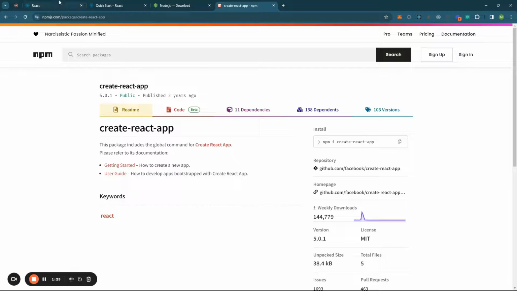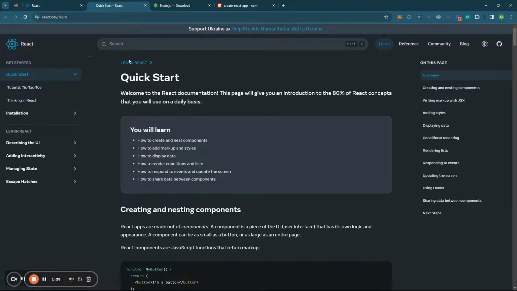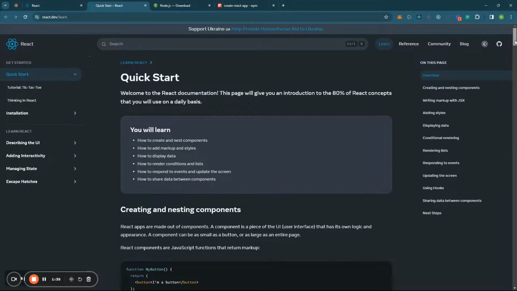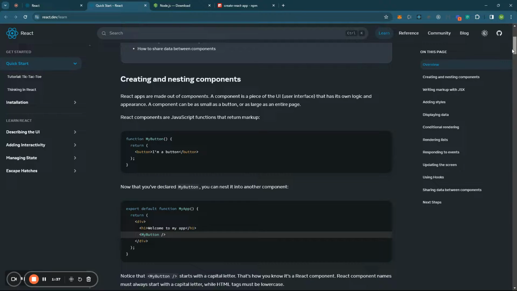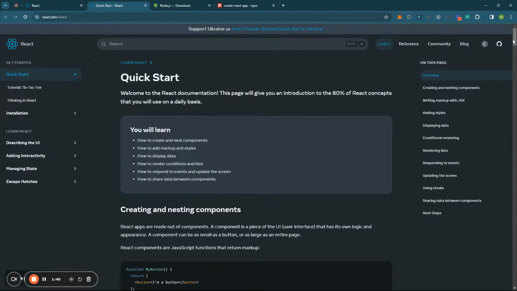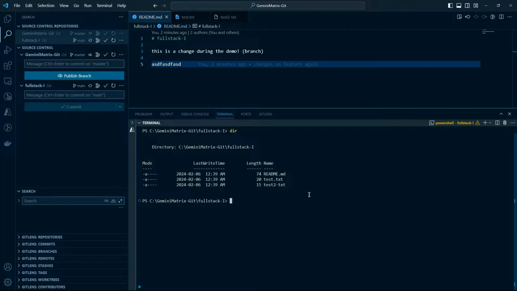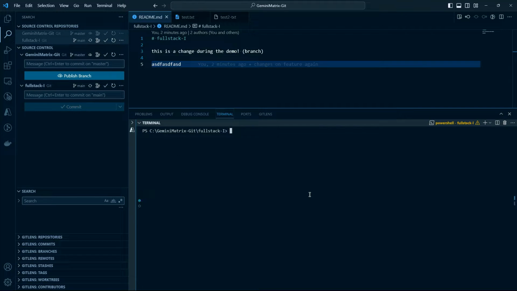All right, so first of all, I have already got set up, and by the way, here's a quick start. If you want to refer to the documentation, react.dev/learn. Really good docs just to get started, but I'll certainly show you how to do that. I have created already a folder that is mapped to Git. I had that in a previous tutorial where we showed how to set up your Git repository. But we don't need to concern ourselves with that right now.